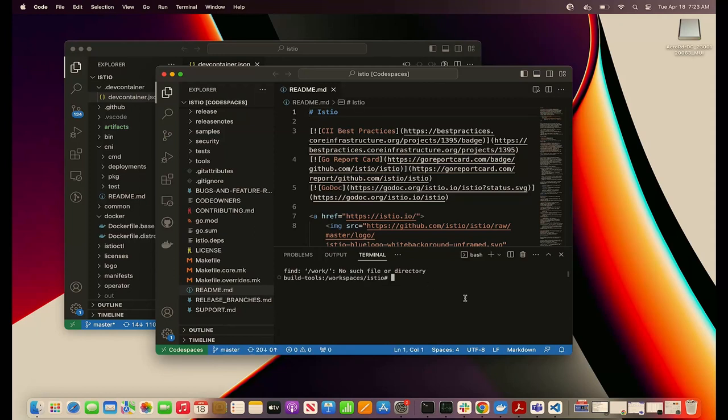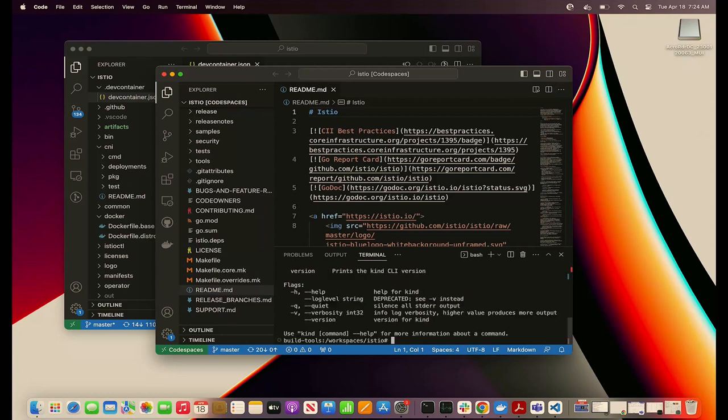There's my GitHub codespace. So within the codespace, now this is running on GitHub's infrastructure, not on my local system. If I were to lose internet connectivity, that would be terrible. But I have all of the tools that we use on a regular basis for Istio development right here. I can run my format command, and it knows exactly how to run that. It's not going to spin up another container to run it. It's going to run it natively right there. That command does take a little while to run. We also have the kind tool, which we use for a lot of our integ testing. It's all right there. If I were to switch over to a shell on my MacBook, I don't have those tools installed on my MacBook. They're not available, but they're right here in Codespace.